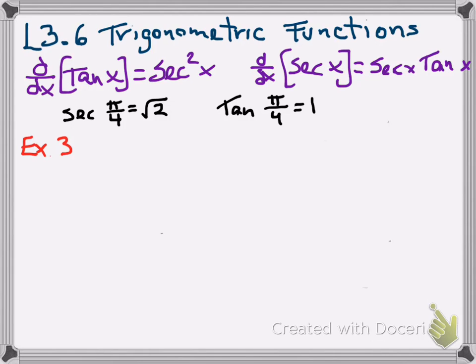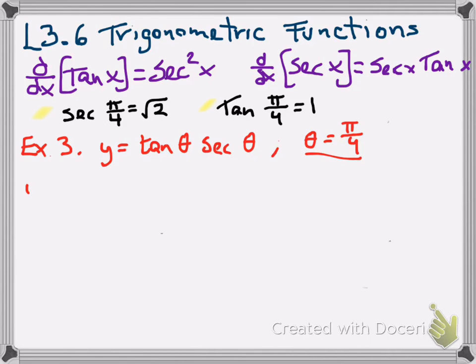So let's continue, and now I'm going to solve for you example number 3. On example number 3, you have to find the tangent line to the graph of y equals tangent of theta times secant of theta at the point theta equals pi over 4. That's why I have these two values here, secant and tangent, because I'm going to use them. So remember that if you need to find the tangent line to the graph, then you need to find the derivative and plug in the value that they gave us in the derivative, and then you also need to plug in that value in the original equation to use the point slope form that you already know.